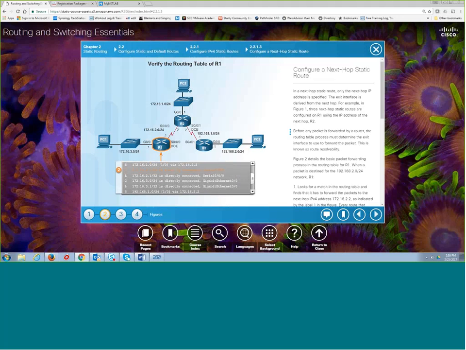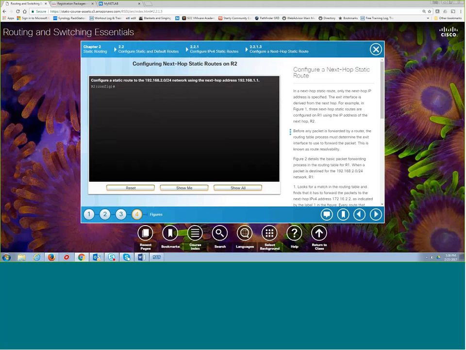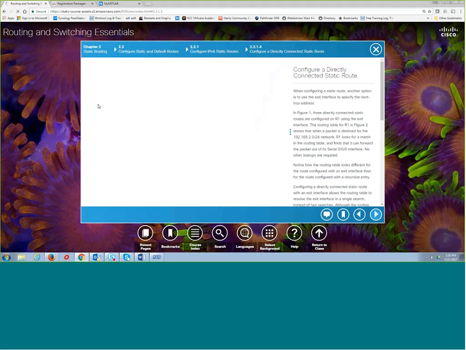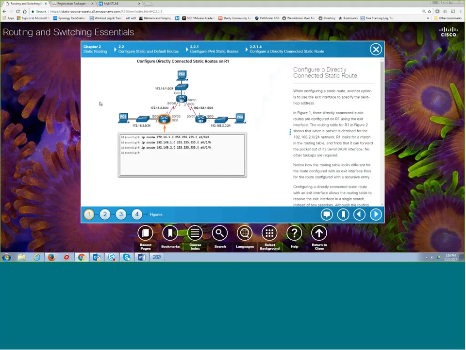That's why, typically, if it's going out a serial interface, we don't use the next hop IP address. We use the outgoing interface. That way you don't have to have what's called a recursive lookup, where it goes to the table twice to find the lookup. Now, in the days with our Ethernet interfaces, it's not that big a deal anymore, but it's just good common practice. Here we have those routes on an outgoing interface. You see that there's only one, and so anything going to 2.0 would just be immediately sent out S0/0/0 instead of having a recursive lookup.